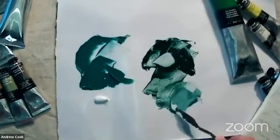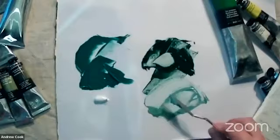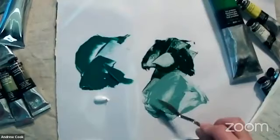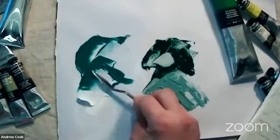And some people believe that if it says cobalt green deep or cobalt green dark, that it's just cobalt green with black added. And if it says cobalt green light, that it's cobalt green with white added. But as we see here, that is not the case. Neither of these colors have black or white, and they are both cobalt greens, both unique. And I'm just mixing in a little white here, how it tints.